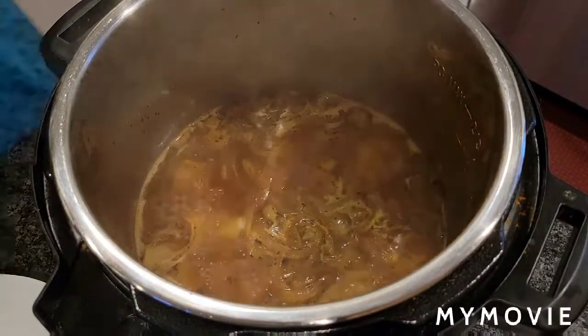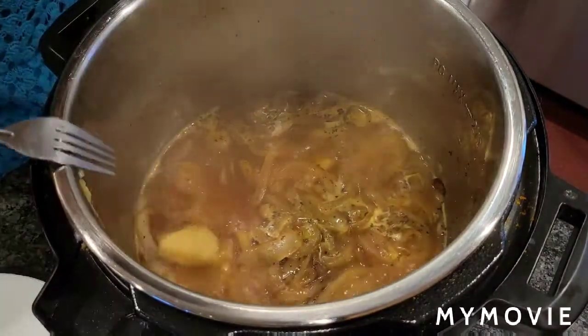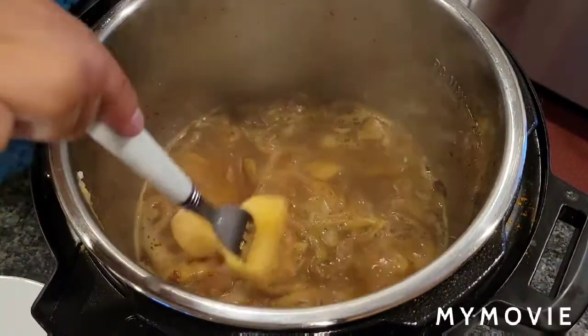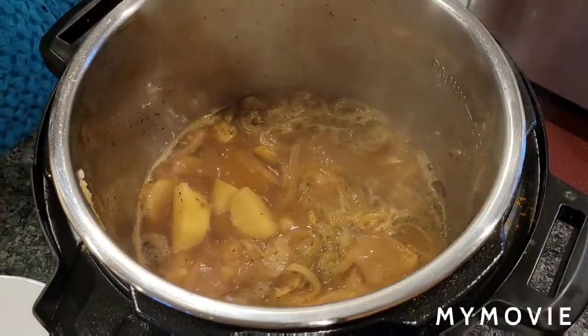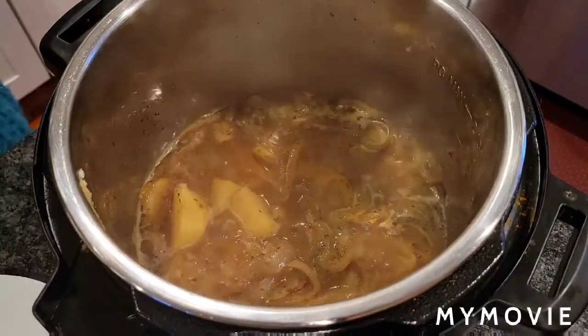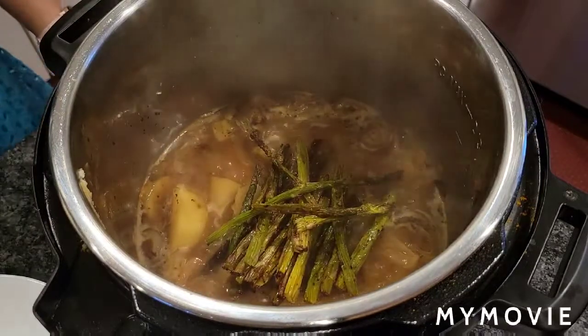Okay, it's been 10 minutes. All you gotta do is check your potatoes by working them real quick. Done. Nice. Turn off the heat. Cancel. Add your asparagus into it.